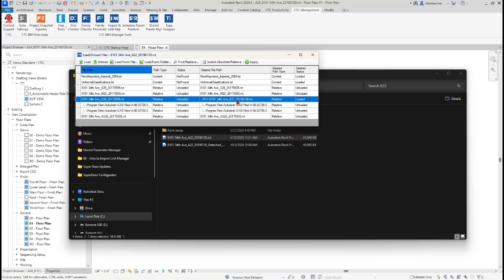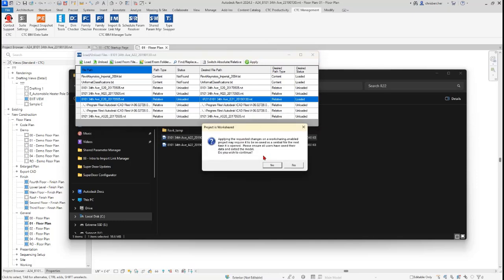So it's going to take care of everything for me. So this is a great way to do a reload from on a new project or an upgrade without having to open each and every single file and reload all the links. You can do it with this, and then when you open it, it's doing all the work for you. So it's pretty slick, rather powerful. And because if I click apply, it's going to try to do it right now. So if people are still in it, you might want to make sure they're out so they don't get an unpleasant surprise, or you won't get interrupted because maybe they made a change to the links graphics, and you get a workset problem.